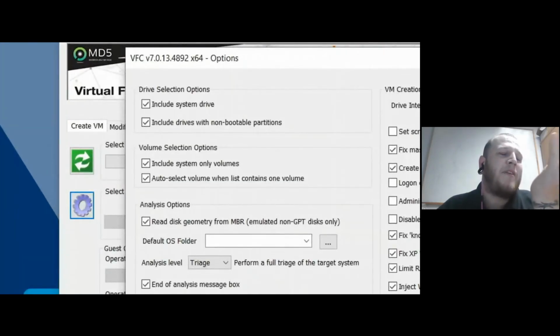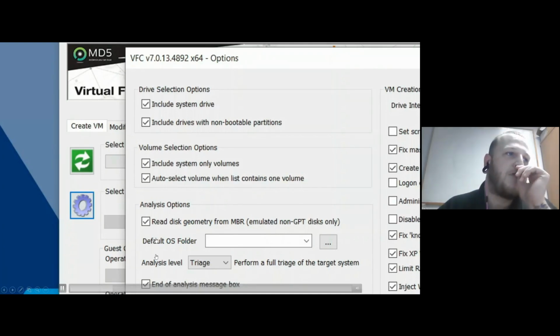So there we've got the ability to, like I say, virtualize these non-bootable partitions. That is particularly helpful when it comes to things like BitLocker. If you can get a decrypted DD image, VFC should virtualize that no problem, which obviously BitLocker is an issue. But if we've got one of those image types, you'll be able to virtualize that and have a look at that just like the original, which is really nice to have. So I'm just quickly going over that feature just to show you it.